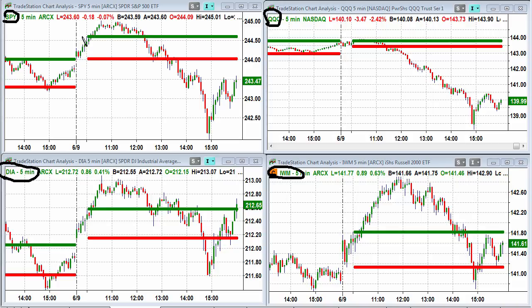So one of the objectives of looking at the market this way, as I said earlier, is this: if you look at the Qs, I'm sorry it's so scrunched, but that's because we had a little meltdown here today. The green line is the high of the first 30 minutes, the red line is the low of the first 30 minutes, and the basic premise, the basic rule number one of opening range trading and protecting your assets, is that if the market is below that opening range, the bears are in control. Now, it's not always that straightforward, but it does start with something as simple as that.